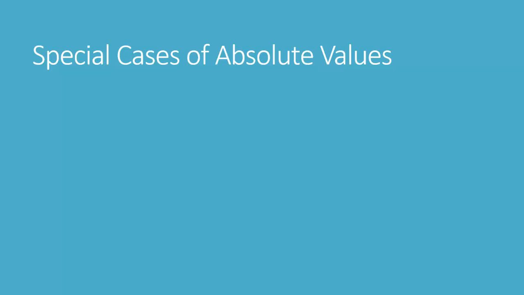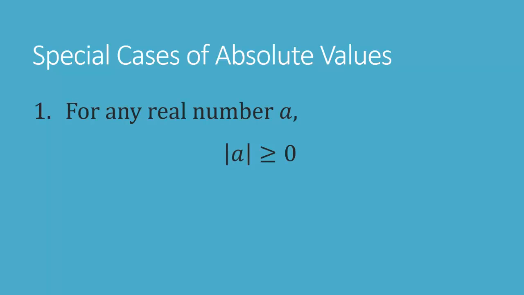Now we're going to look at two special cases of absolute values. And it's almost like a definition. It seems obvious, but it has to be stated anyways. For any real number a, in other words, if we take any number, it does not matter what it is, the absolute value is always greater than or equal to 0. Well, that just seems like the definition, because we always knew positive numbers, absolute values, they're positive. If it's a negative number, you just take the negative off, and you got the positive value.